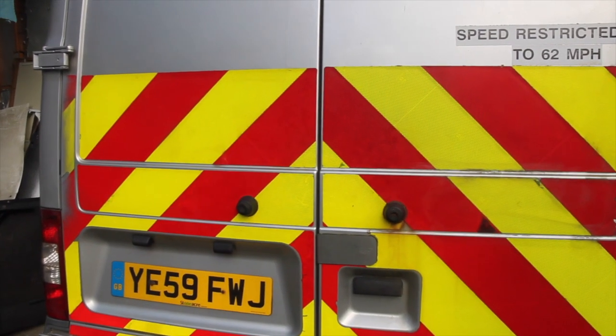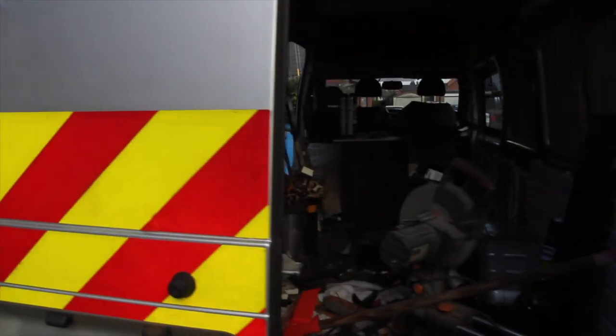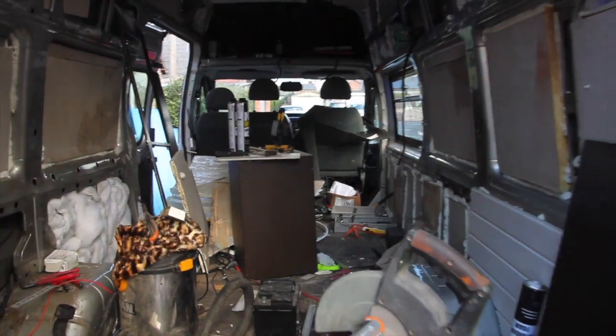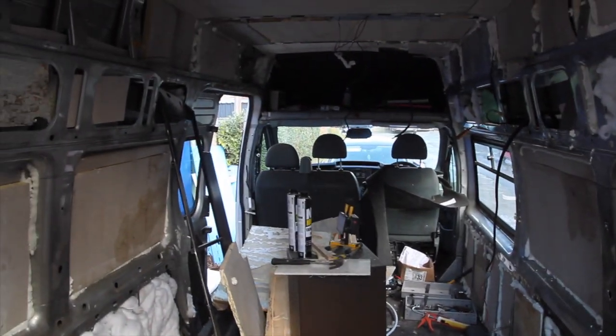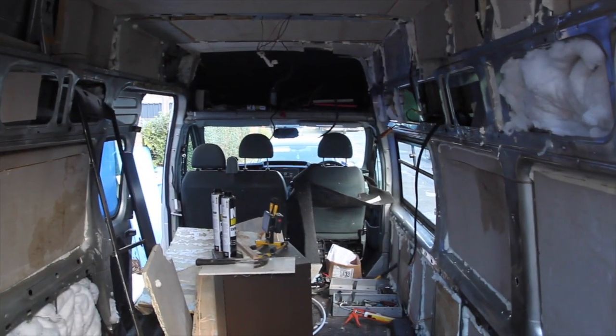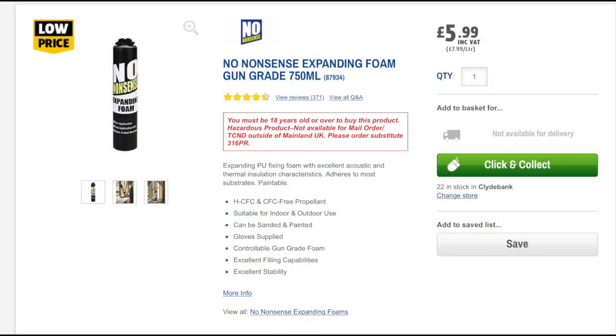Step 2 is insulation. I have a stock of polyurethane foam boards, which are better than fibre, all sealed with Fixi foam. I use the gun grade stuff, and it's great for gaps and nooks and crannies, and cheap at £6 a can. Be liberal filling voids, but take care not to make lock mechanisms and electrics inaccessible.